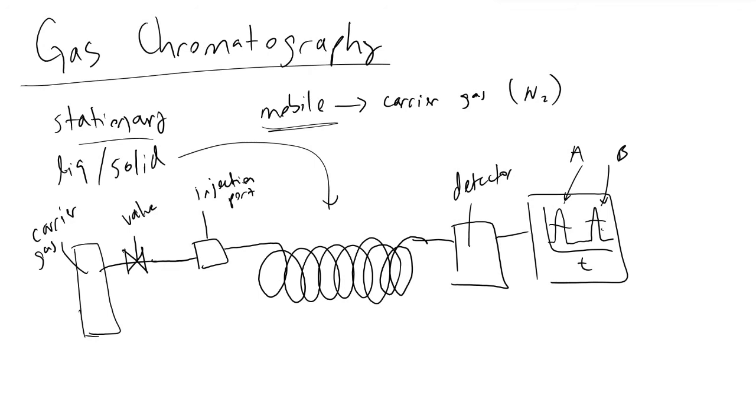And what we do, like in NMR, to determine the relative ratios between these two or multiple components in your solution is integrate the area under these curves and then analyze the ratio of the areas. And that will tell us what the relative concentration is of these two components.